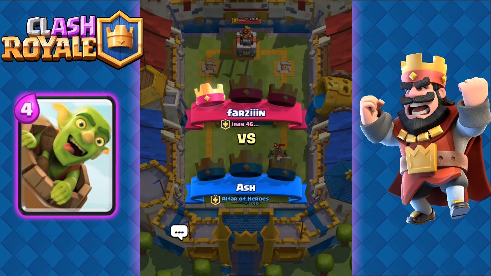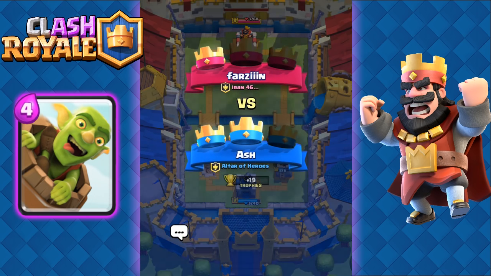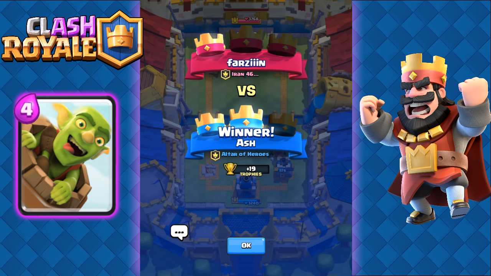Great game. Since he used the arrows on our troops, he couldn't use arrows or the Fireball. And so it was a perfect opportunity to place the Goblin Barrel to finish off his tower.